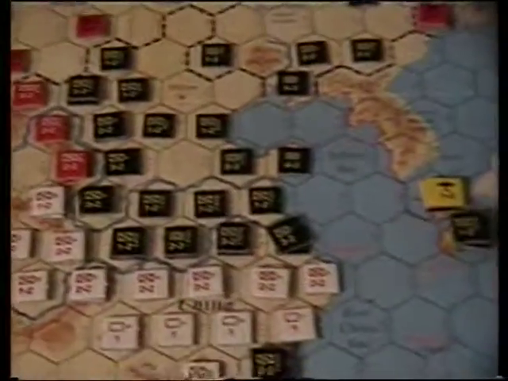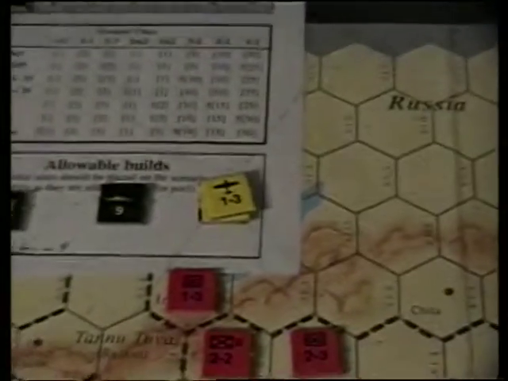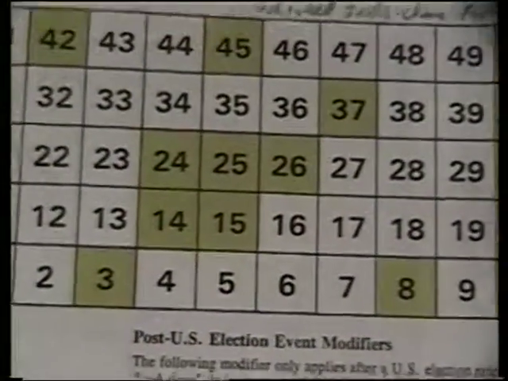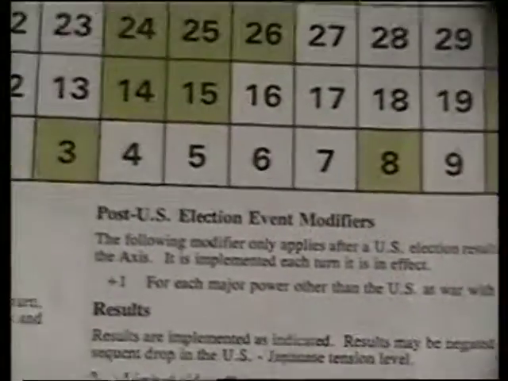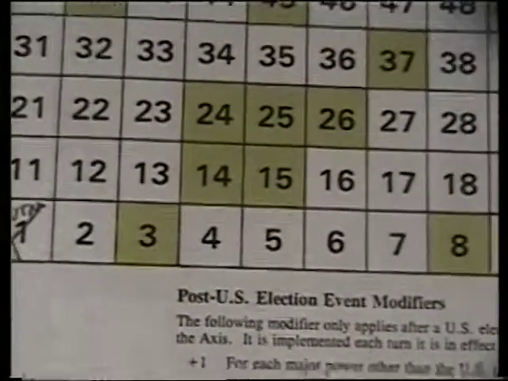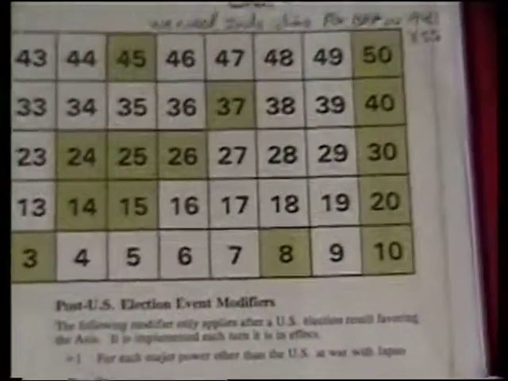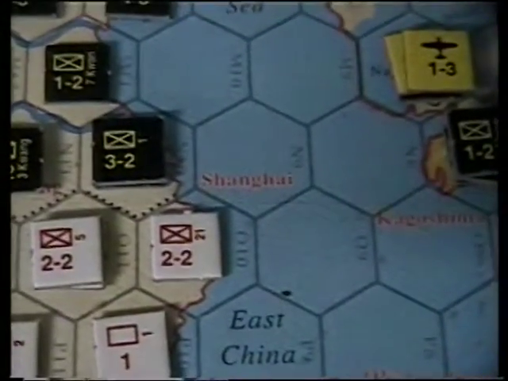Now with the Japanese, we have to concern ourselves with the tension table. We're going to take 1 for the turn, but we don't want to let our money go to waste. The BRPs there, we're going to have to buy that fleet and that carrier, which is going to increase the tension table. 1 for the carrier, 1 for the fleet. So it's going to put us over the 3 mark, which allows the US to give money to China. But we can take 1 offensive and not really affect us later in the game. So we're going to go ahead and we'll attack that hex first and then go from there.